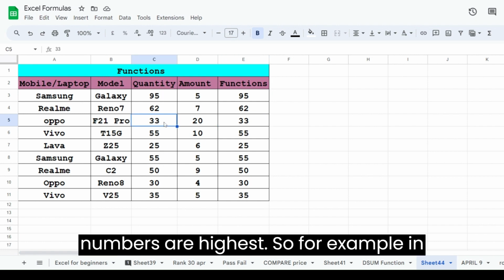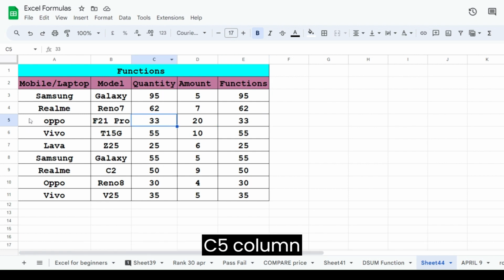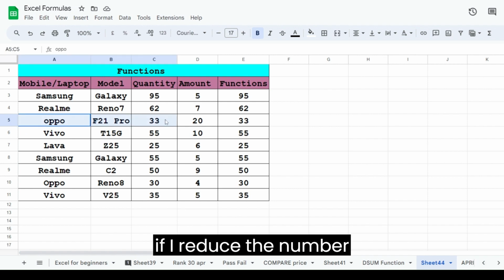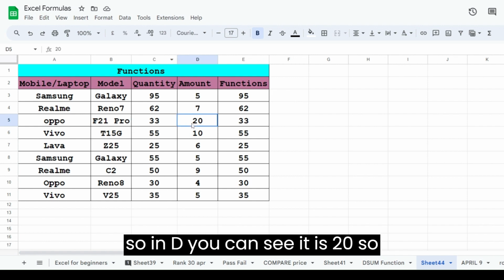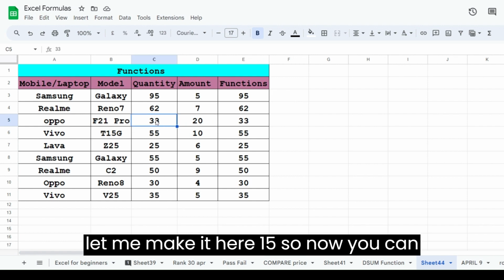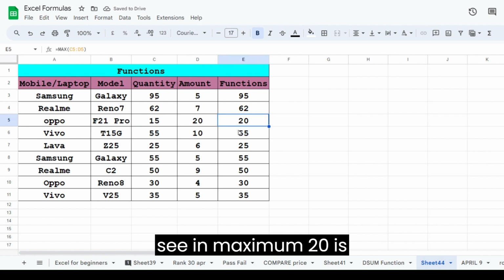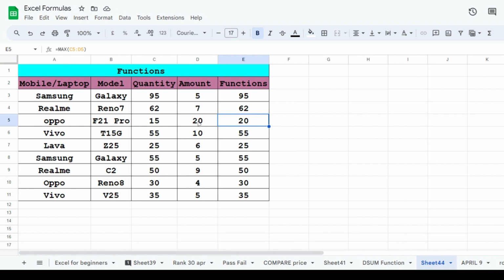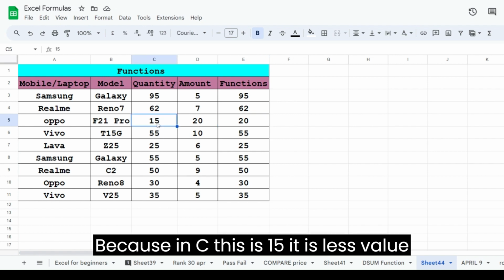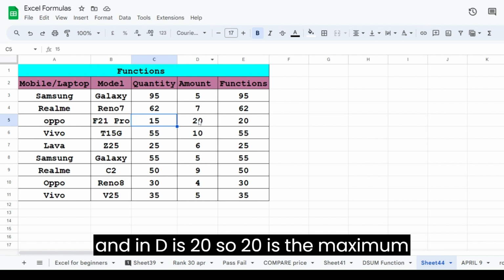So for example in the C5 cell, if I reduce the number, in D you can see it is 20. So let me make it 15 here. Now you can see in maximum 20 is there. So now the value has changed. You can see, because in C this is 15, it is a lesser value, and in D it is 20.